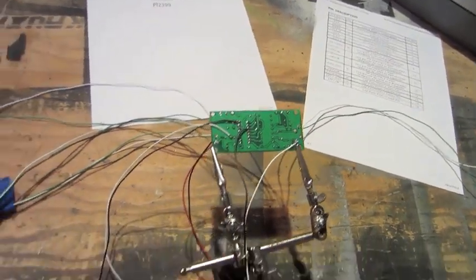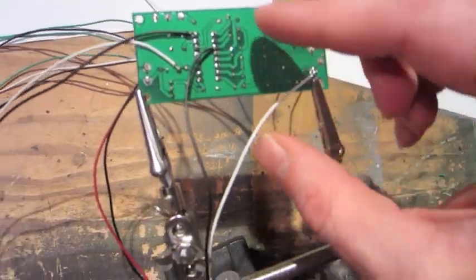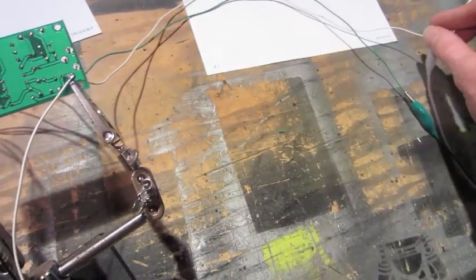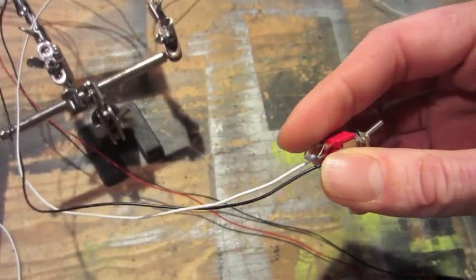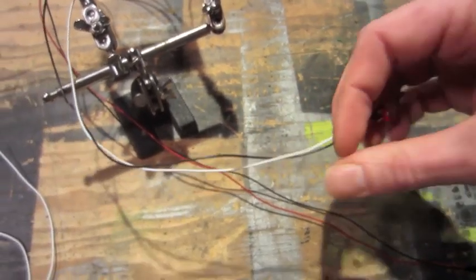Alright, I found another bend on the delay circuit here. Basically what I'm doing is taking one of the input lines coming from my source, running it to a toggle, which then routes it through this resistor. The resistor is just kind of affecting the tone a little bit. It was a little too harsh without the resistor.